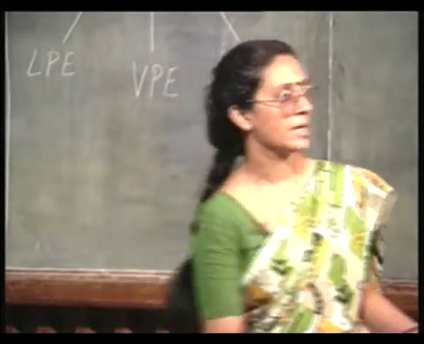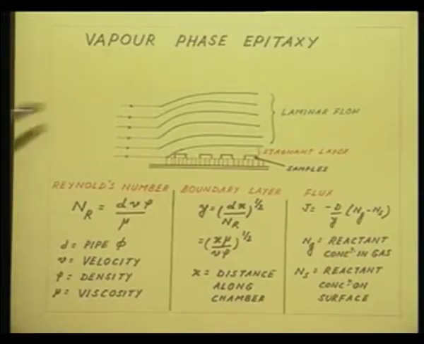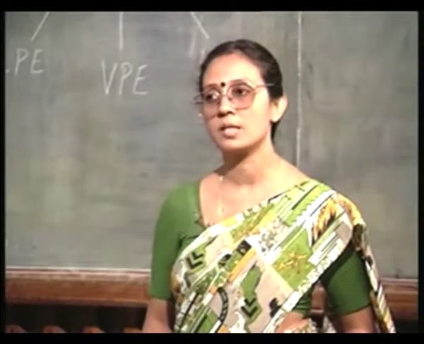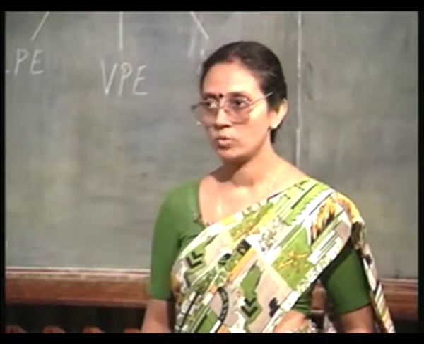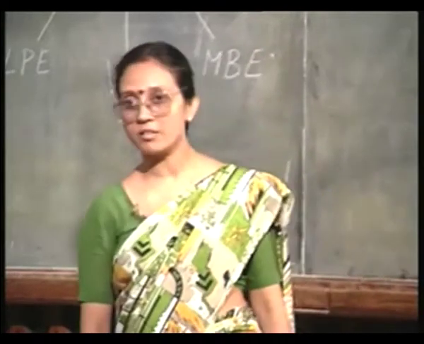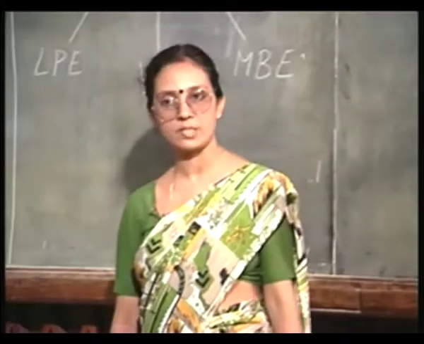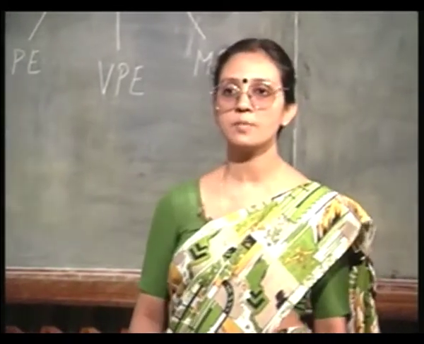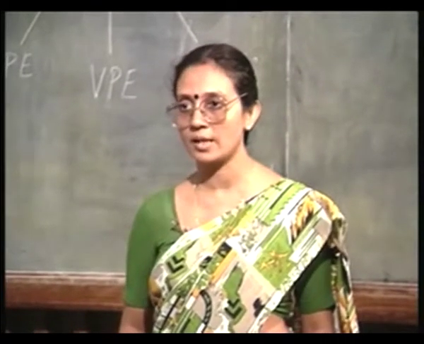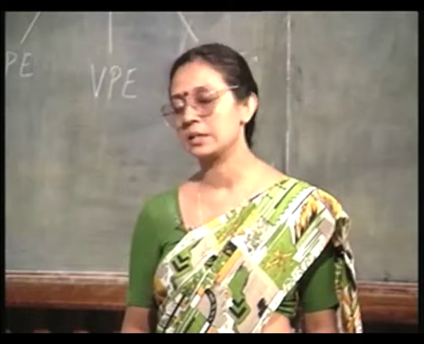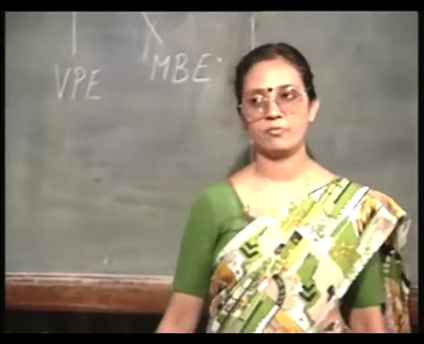I have some gas flow containing the reactants. When the gas is in the vicinity of the samples, the reactants dissociate or decompose, and the material I want to be deposited is formed and is deposited on the samples already present inside the system. I am talking in general. In general, this is the principle of vapor phase epitaxy. When we talk about silicon vapor phase epitaxy in particular, we will tell you which gas reactant is used and all these things. But essentially, this is vapor phase epitaxy.